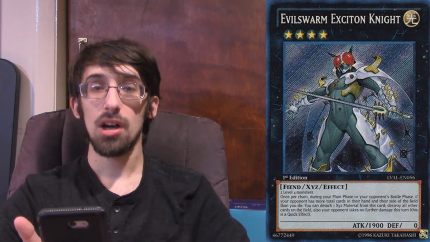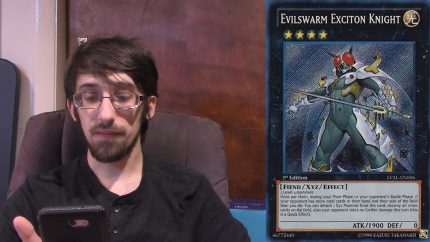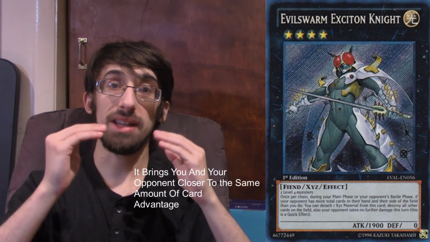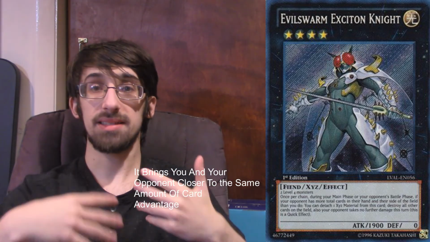But yeah, so what Exciton does is it takes 2 level 4 monsters once per chain during your main phase or your opponent's battle phase. If your opponent has more total cards in their hand and their side of the field than you do, you detach an XYZ material from this card, destroy all the other cards on the field. Also, your opponent takes no further damage this turn, and this is obviously a quick effect. However, your opponent not taking any damage this turn doesn't really matter. What this card basically does is it brings you even to card advantage, similar to Evenly Matched. However, it's an XYZ and it takes 2 level 4s.